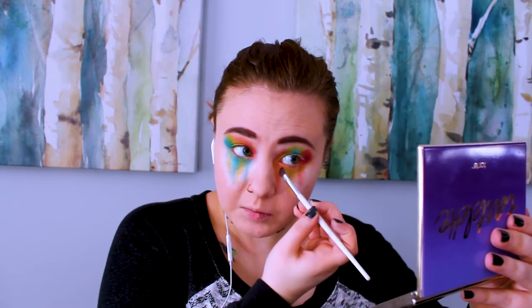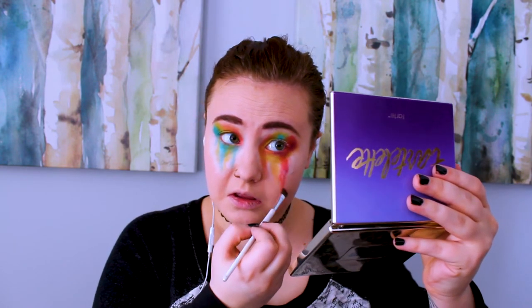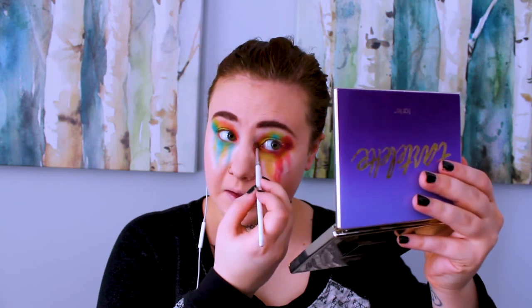She said there's red in there. I don't see red in the look, but she said red, so we're going to grab a red shade. Add a little bit of red in this outer corner. I'm going to add the red kind of going down the center here. That's not a good lash line with light. Okay, red. Got more orange because it does not look that color at all. Okay. I feel like I need more yellow.